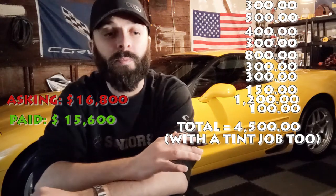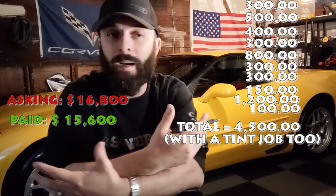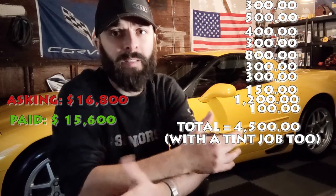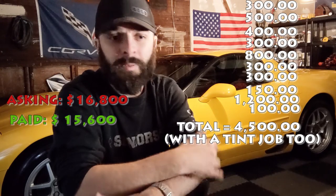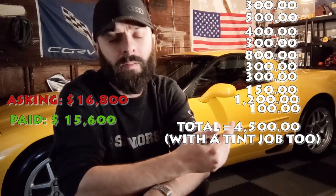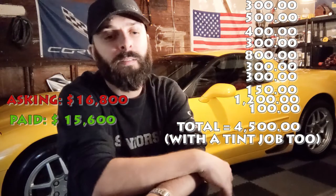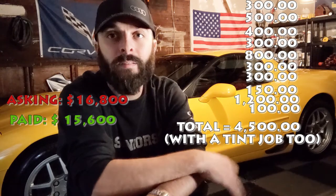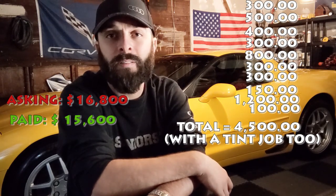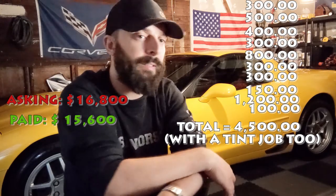Overall the car is in great shape. I think I could turn around and sell it for $17,500 right now — but I'm not going to, it's a fun car. For about $1,000 more I can finish it up completely: seats, heads-up display, head unit, corner lights, a new shift knob, and belts and tensioners. Then I'll be done with it and can just enjoy it.